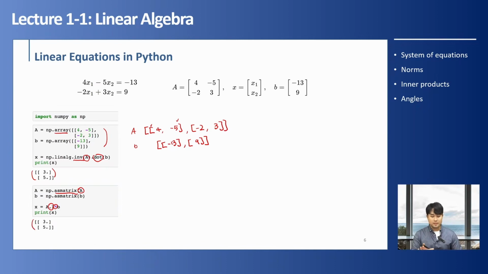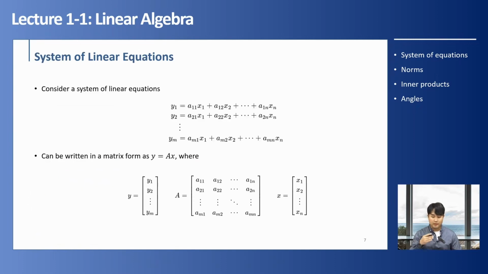Now, if we extend this example to a case where we have a lot more equations and a lot more unknowns, in this example we have m different equations and n total unknowns. We can take the same approach and take the coefficients of each unknown and represent them as our A matrix. So with our vectors and matrices defined, we can represent this system of linear equations in vector form, or matrix form.